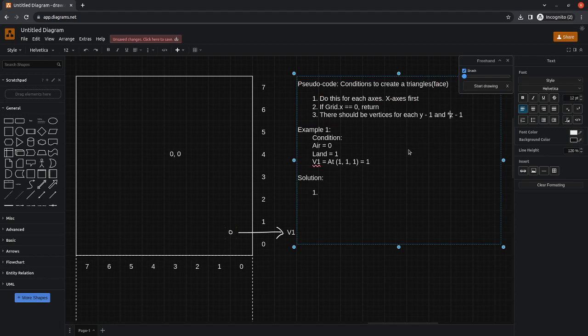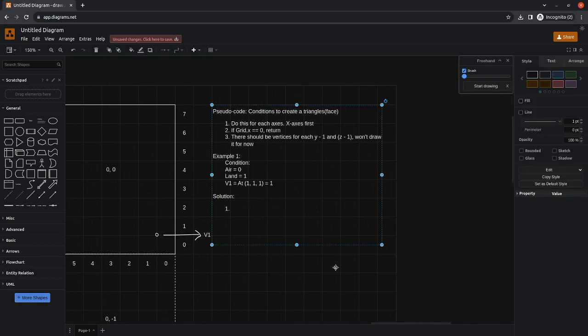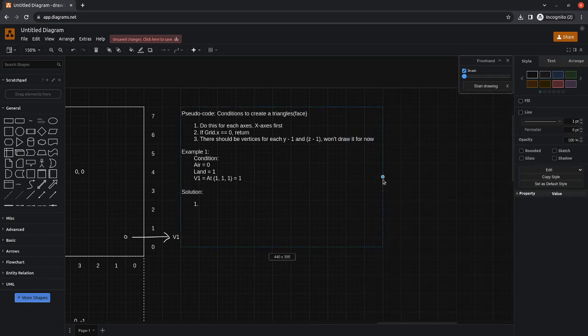There should be parentheses here. I won't draw for now, to make it faster.